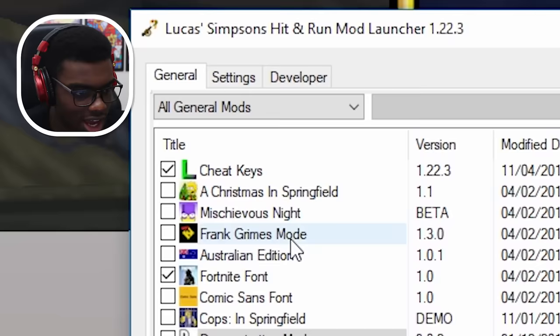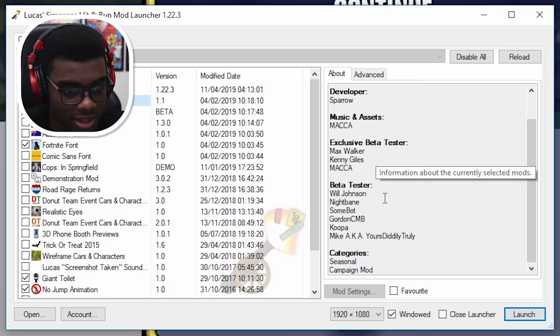And this is your mod launcher as well, so a bit embarrassing, isn't it? They have this one called A Christmas in Springfield. Yeah, I think that's gonna be worth trying.